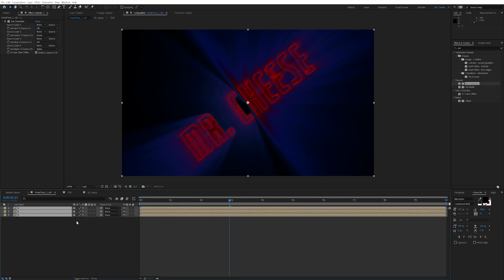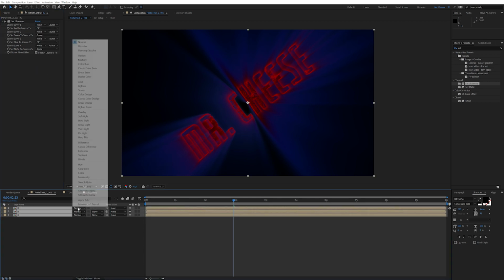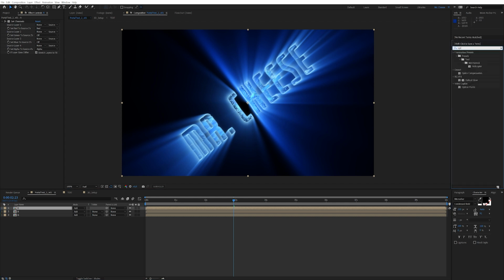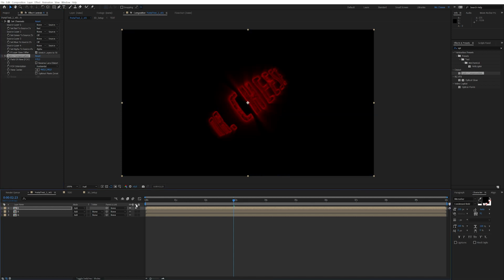All right. I'm going to set all these layers, going down here to switches, set them all to add. So we're adding the exact same colors onto themselves once again. Now we're going to choose another cool effect called optics compensation. This is emulating the distortion of a lens. It might be hard to see, but if I exaggerate it, you might be able to. It's twisting, and just isolate this. It's creating a distortion from the middle of the frame.